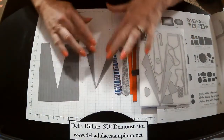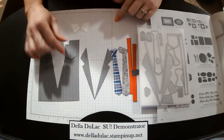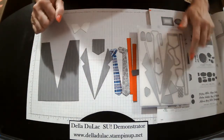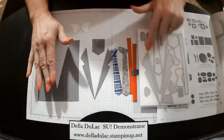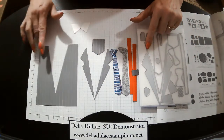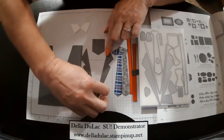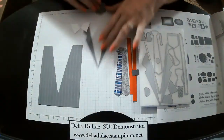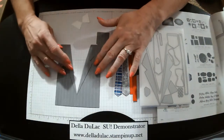So this is the lapel. That's this piece right here, this big one, and then of course you can cut out some pockets. And this little skinny V here is what you would cut out for your jacket. And then you could layer them on, if I can get a hold of it. So then you layer it up.